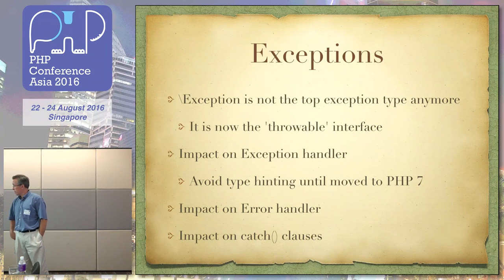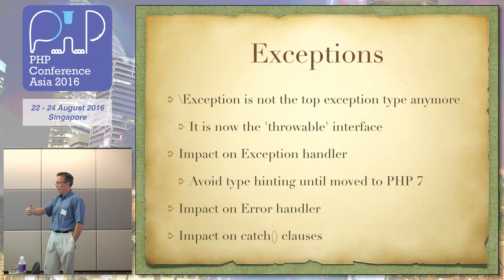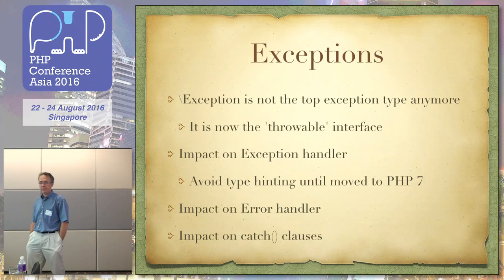And if I have to catch Throwable, and I want to keep my code compatible between PHP 7 and the previous versions, how do I do it? You have the two of them. You put Throwable first, because in PHP 5 Throwable is not defined, and that's dead code in PHP 5. You can make a catch on an exception that does not exist, which means that PHP will just compare and say, okay, it's never the case, so I just skip it, and the second one will be called by the Exception. So Throwable first, so PHP 7 will have priority and you catch it. And if it's PHP 5, then Throwable will be ignored, not defined, and it will go to the second one, and that will be caught by Exception. Yeah, this works. But for the exception handler, no type hint until you have made the move. That will be the safest for you.